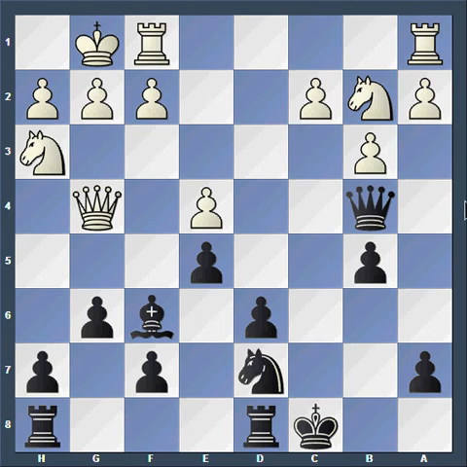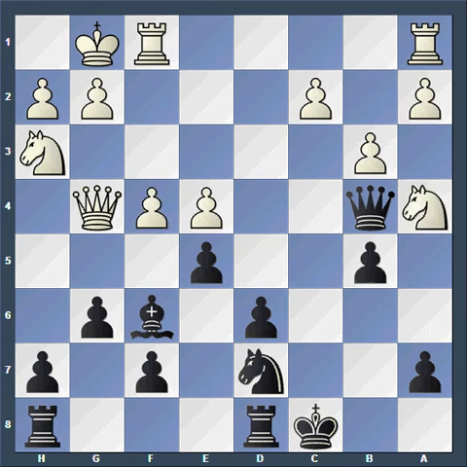It looks like black has some queenside activity. But it was interesting, f4 was played. And f4, the queen can take here, the pawn can take here. I don't know. So the pawn took.